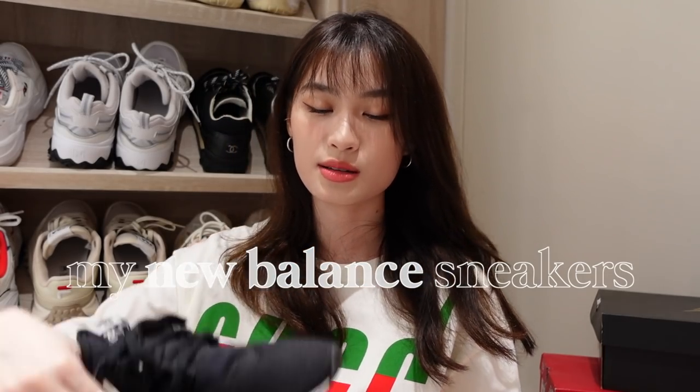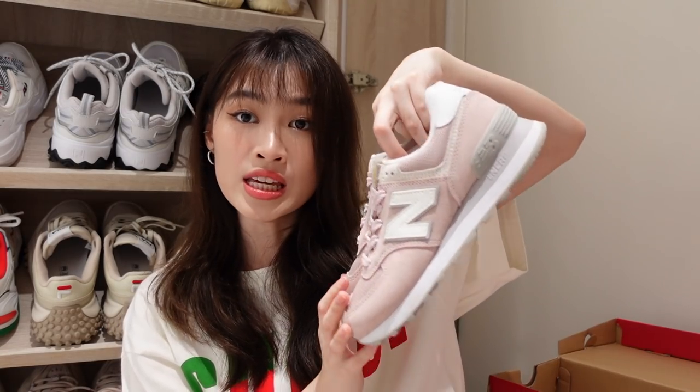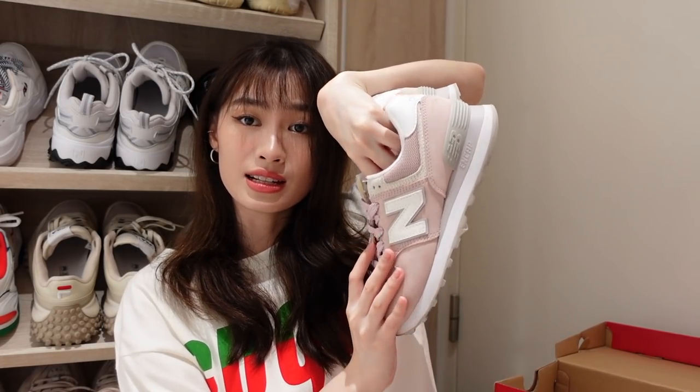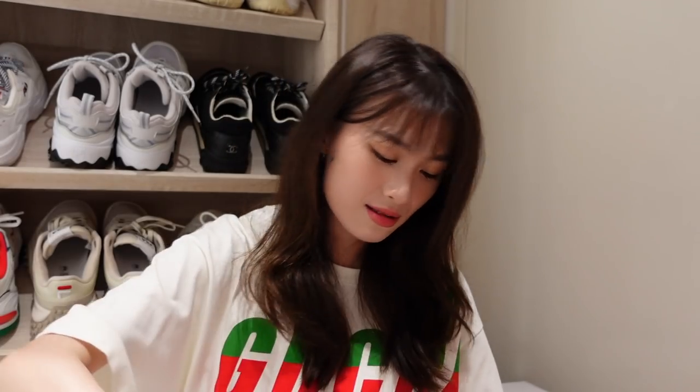In my collection I have some shoes from New Balance. This one is my gym shoes — just a plain black New Balance, really really light. My shoe rack here is connected to my storeroom and I have other shoes stored in shoeboxes in there because there's not enough space. This is a New Balance Classic 574 in a pink mauve-y color — I don't wear this super often because my wardrobe doesn't really have this color, but I really love it; the color is just so soft and cute. This pair from New Balance is also their 574 but in metallic rose gold — I wear this even less because I don't know what occasions I can wear a metallic rose gold pair of shoes, but it's something I really like so I've kept it for a really long time.